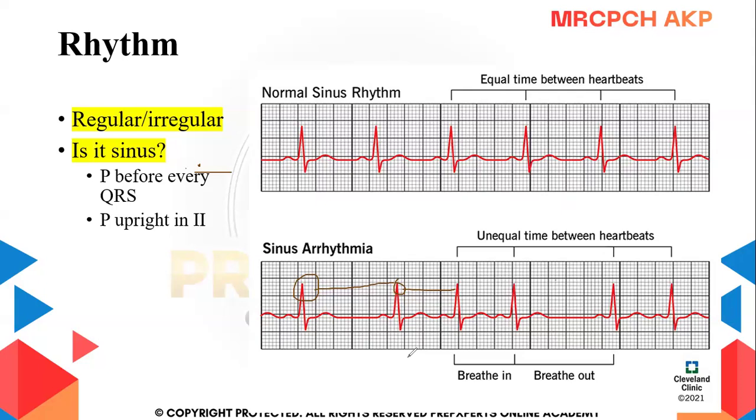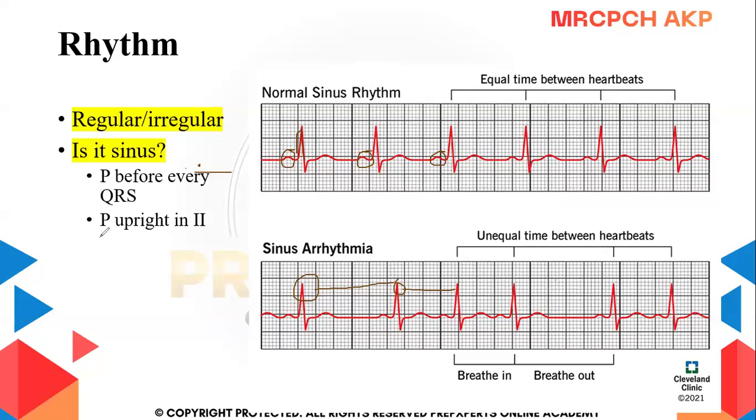Second thing we have to check is whether it is sinus rhythm or non-sinus rhythm. So what is a sinus rhythm? We call it sinus rhythm if we find a P wave before every QRS complex. Okay. So if you are seeing, this is a P wave, right? P wave before every QRS complex. So here it's a P wave. Then I've got a P wave here before QRS. Then again we have P before QRS. Then we are going to say that it is a normal sinus rhythm.